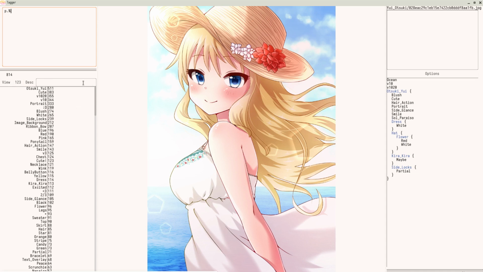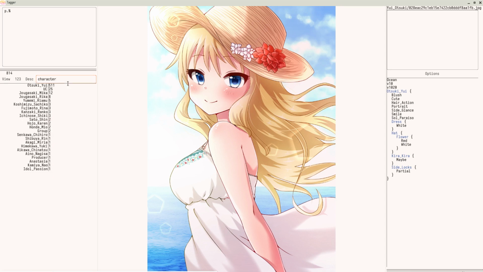And then here's another thing, here's a new thing. This text field here is a filter for these tags. If you want to see some more fine-grained detail, this accepts a pattern for meta descriptors. So if I'm in my Yui database and I want to see what kind of characters I have tagged in here, I can use the character meta descriptor, and then here are all of the characters that I have tagged in here. So you can do stuff like that.